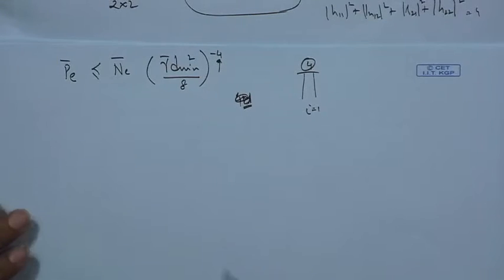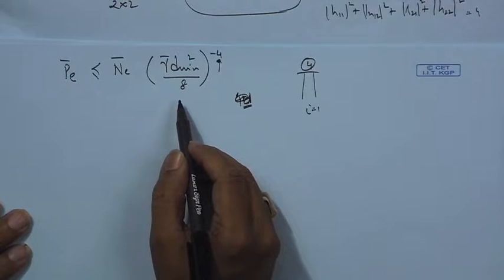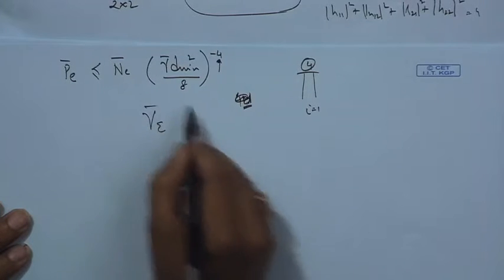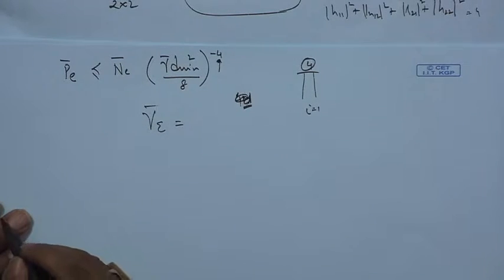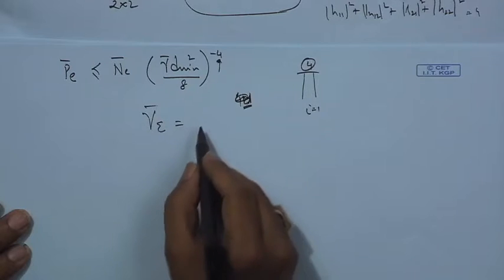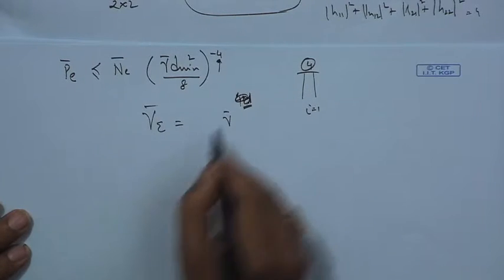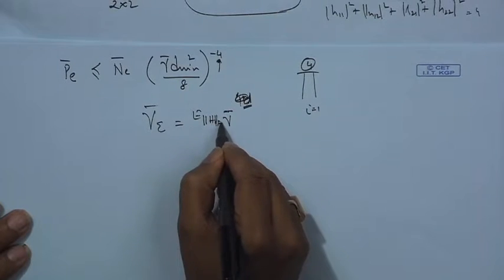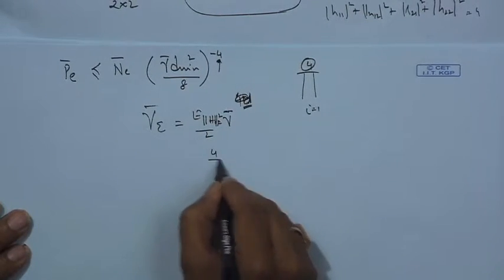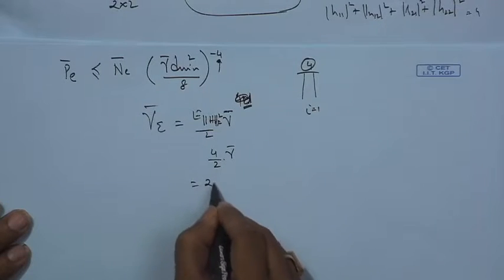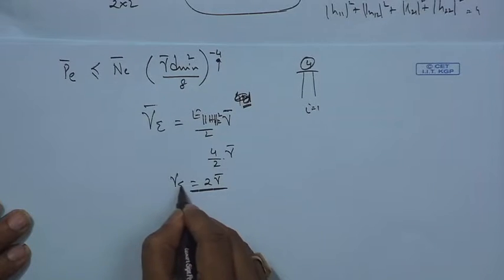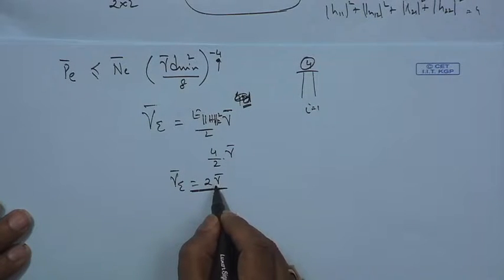So this is the average probability of error expression, and if you look at the combined SNR, this would be the average value. You're going to get it as gamma bar times expectation of HF squared by 2. So as we said, this value is going to be 4 by 2 times gamma bar, that is 2 times gamma bar. So now you have twice the SNR of the SISO case or per branch SNR.